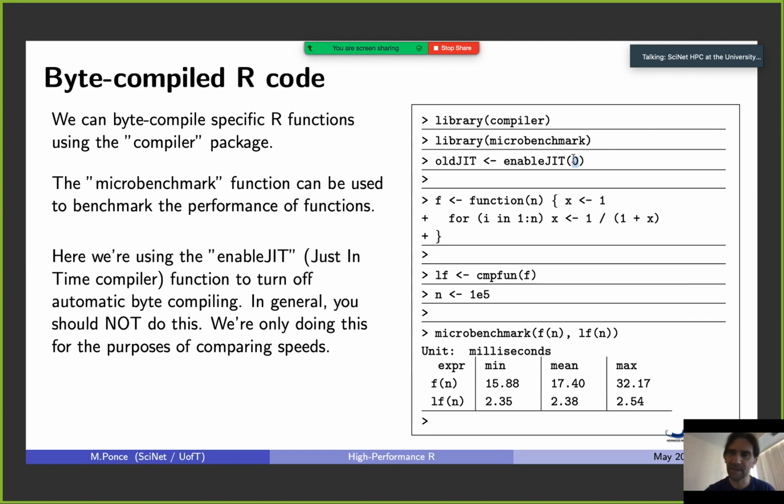What happens nowadays is that R by default tries to bytecompile anything. As soon as we define a function, R will use it once, and after using it once, will bytecompile it and it remains bytecompiled. So doing enableJIT(0) basically turns off that feature. It's a trick just to show you how bytecompiling actually improves your performance.